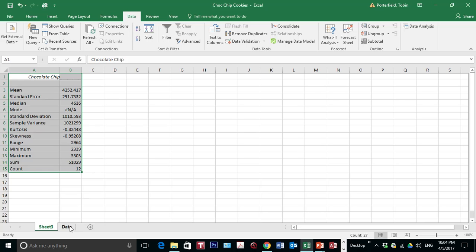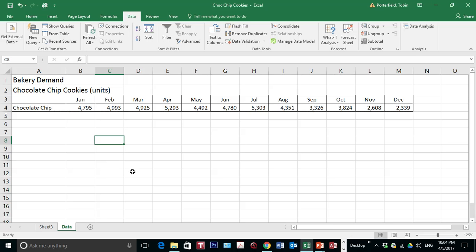And our data is still over here. I'm going down to the bottom on the regular tab. So make sure that you're able to run those using Data Analysis Toolpak and that you're able to kind of explain what some of those mean about your data.